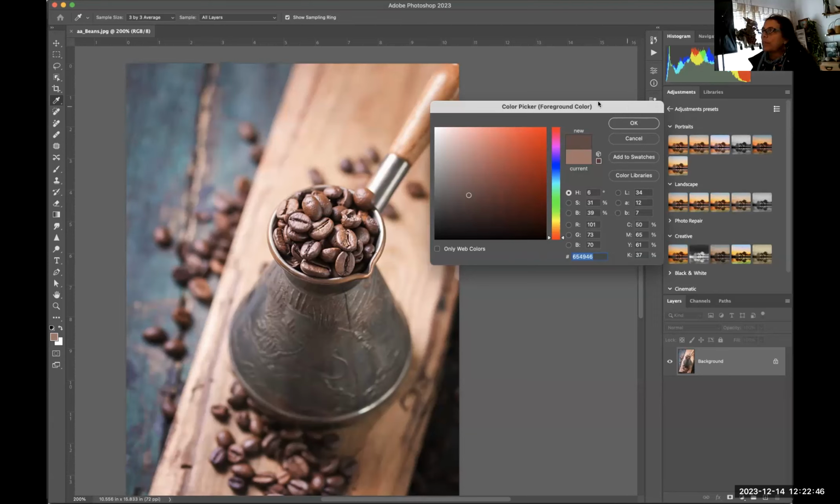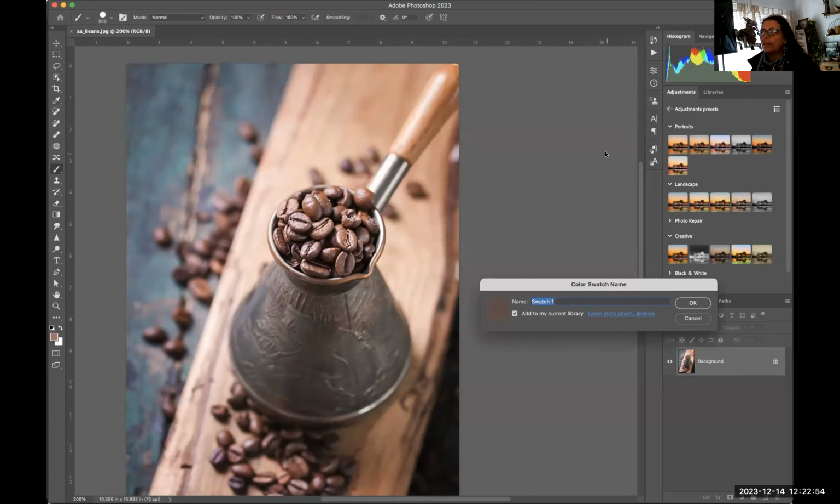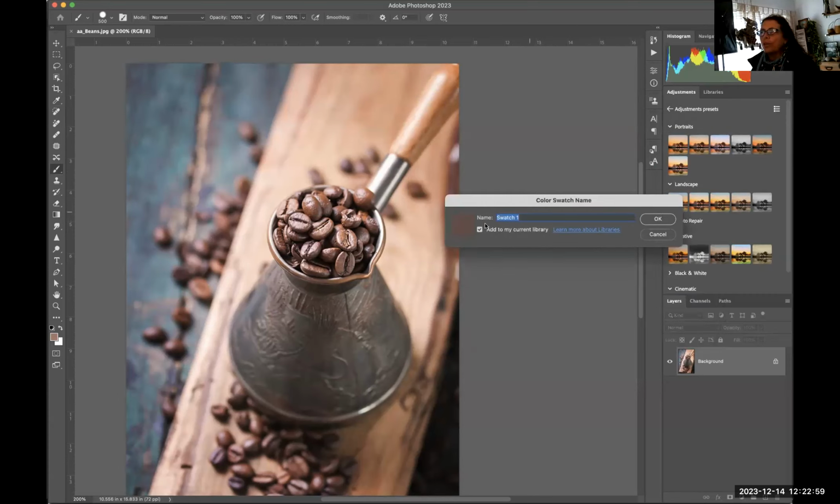Or, and this is where I was going to go to libraries. I know it's very last minute to show you, but I can add it to my library. So I'm going to add to swatches and add it to my current library. Now, if you don't have this choice there, it might be because you don't have a library made. Do you get this choice or not? So I'm going to name it coffee bean Demitas brown. So I gave it a different name. Let me show you this, and if not, I'm going to show you how to enable the libraries.